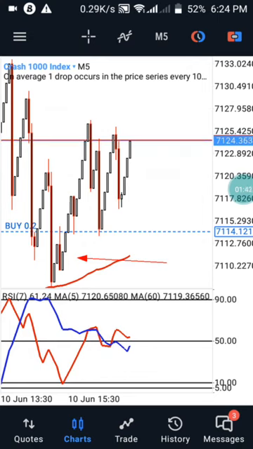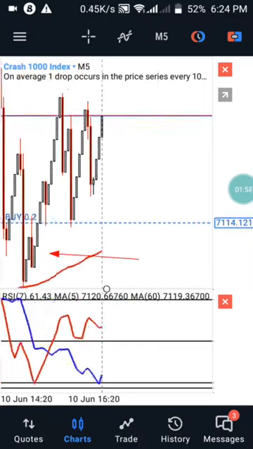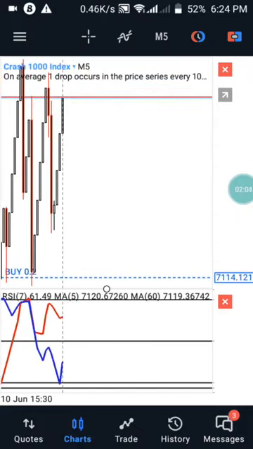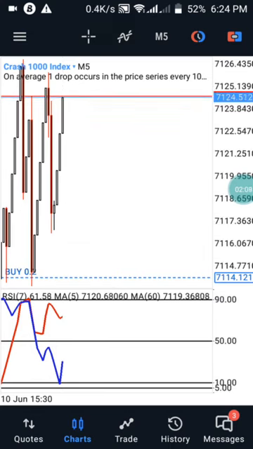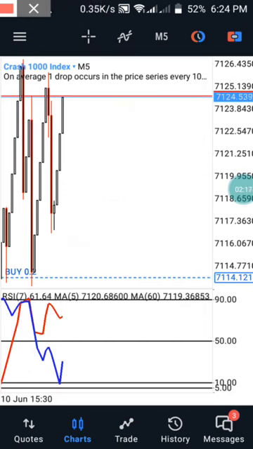This video will only be on crash 1000, and I'm going to explain in detail how to use this successfully. The number one thing you need to know about this strategy is that it always works with your screen adjustment. If you are using this, I want you guys to set it to your last screen adjustment like this. You see, the last area at this particular zone, you just set it at the beginning of your screen. Set it up like that. This is exactly what I mean by that.